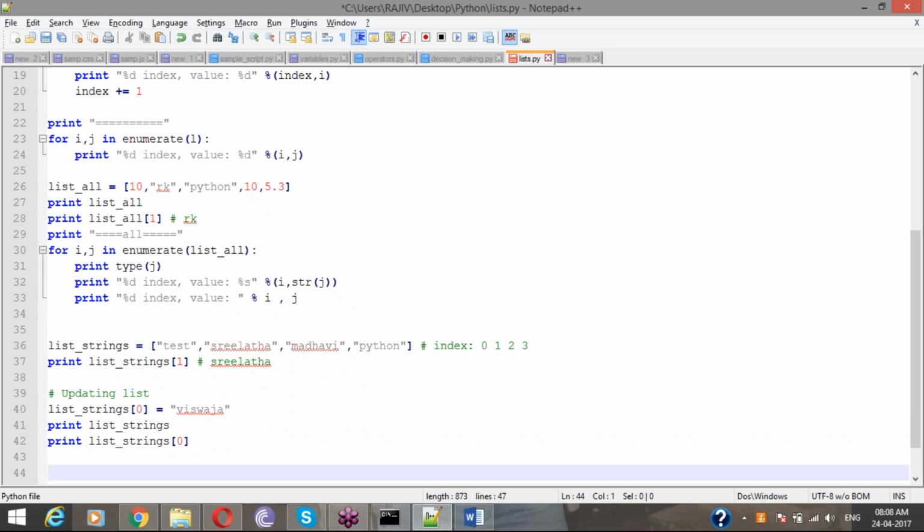Okay, so if you want to add one value, I mean one element, into the particular list, how can you do it? You give the list name, and we have one function called append. Append of a new value.